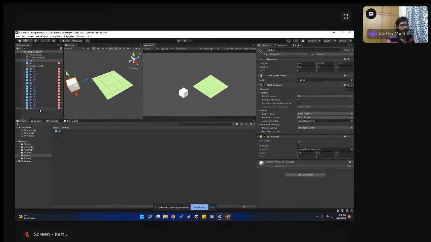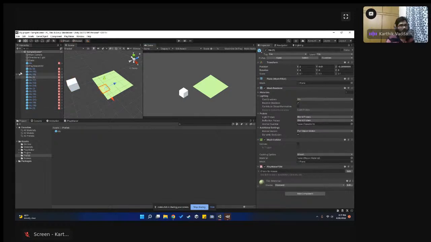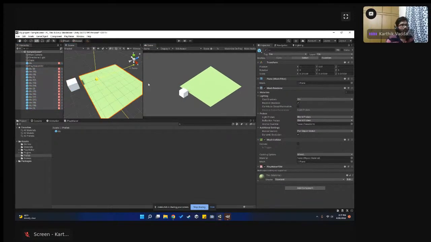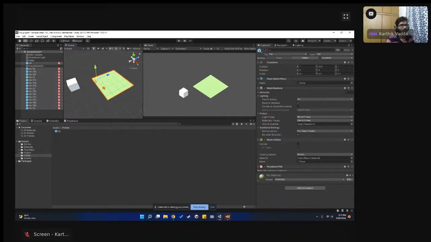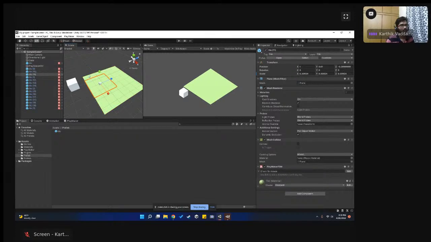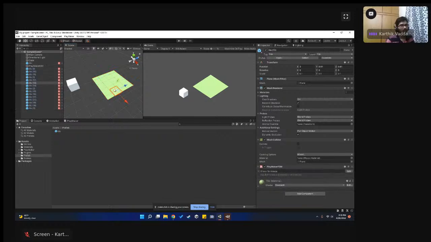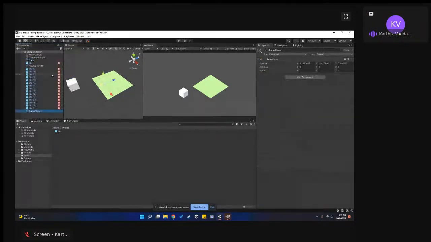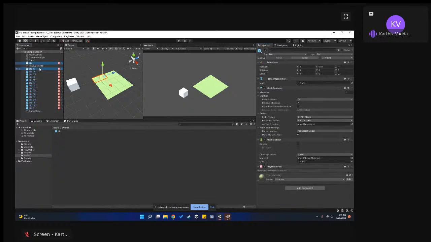And we can also create a UI which is enlarged. I will just create an empty game object and put all the tiles inside.